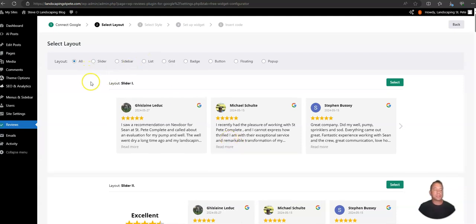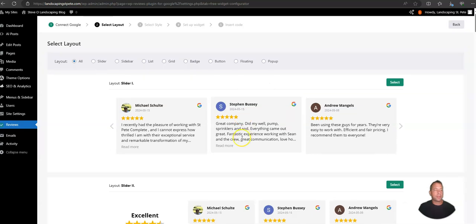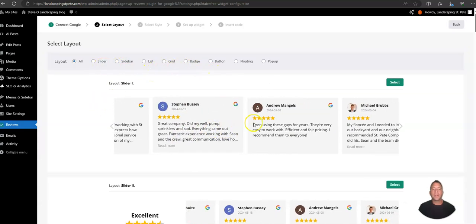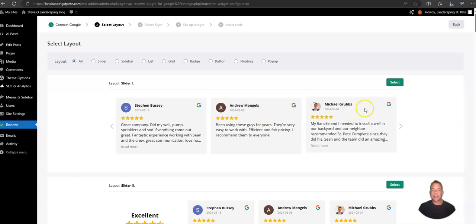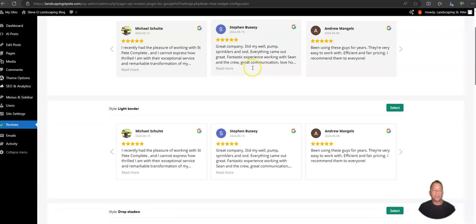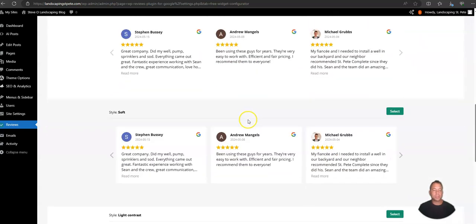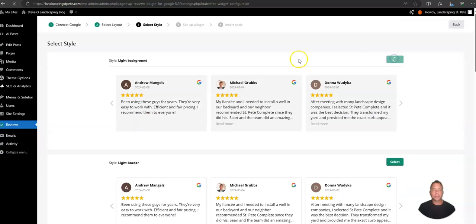And now we can start configuring the widget. There are a lot of different options that we can select from. They include sidebar, slider, list, grid. But what we're going to do is select this slider right here. And now we can select a style. We've got a gray background, a white background, as well as some additional styles below. We're going to select the gray background.